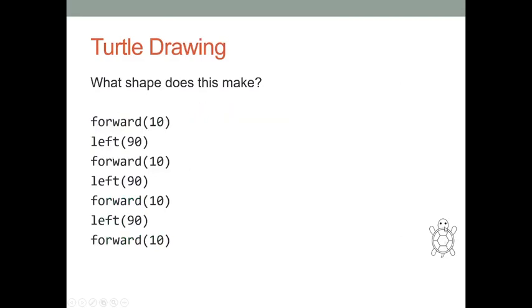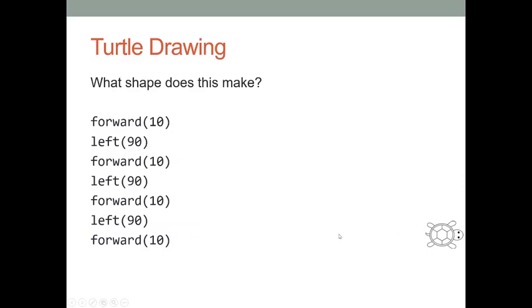The way a turtle works is it looks at the way it's pointing, so let's say it's pointing up. I know squares are going to be drawn here, but it'll move forward 10 steps, whatever that means. It'll move up 10 steps, then it will turn left 90 degrees, forward 10 steps. Now the next one is where you need to pay attention. It's going to turn left 90 degrees, but it's 90 degrees to where it currently is, so it's now going to look down here, as you can see. It's going to go a further 10, and as you can probably guess, it's going to make a square. Now the actual turtle will draw a square for you.